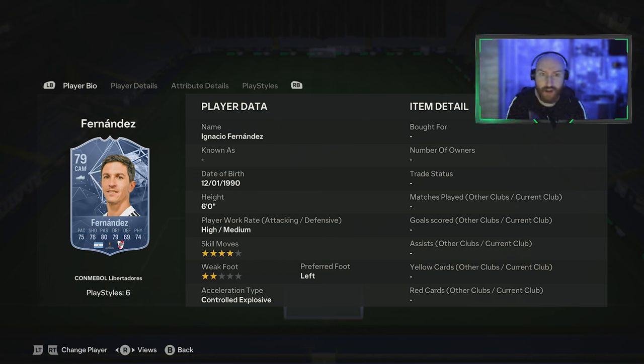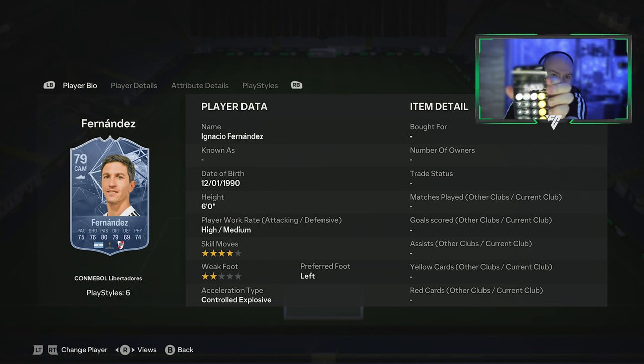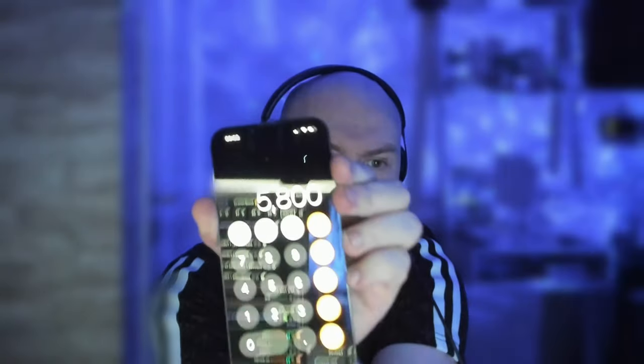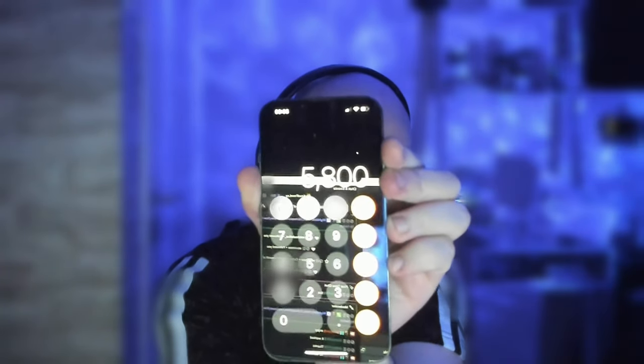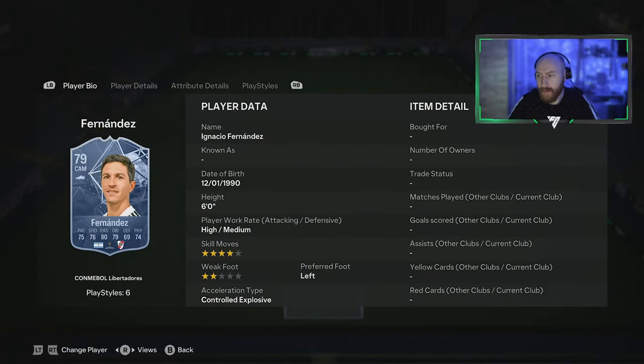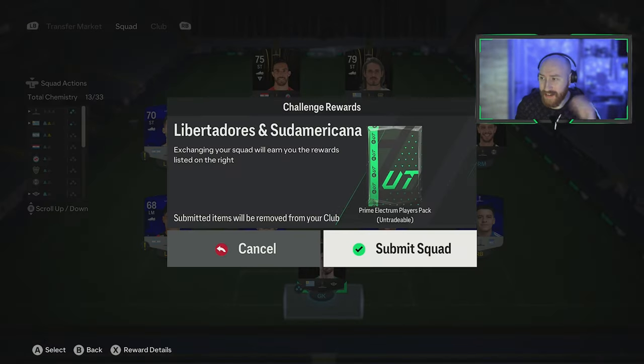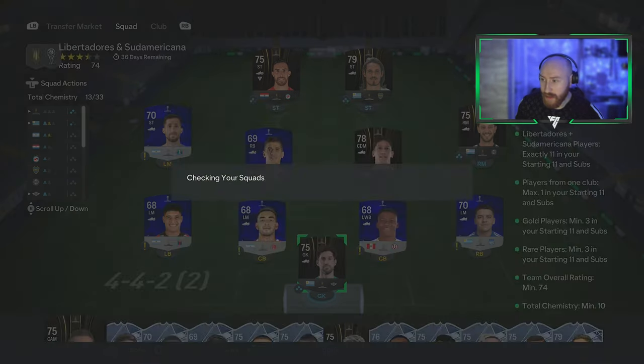That is going to be a total. I don't know if you can see this number, but it is going to cost you about 5800 coins. Let me go big screen. There we go. 5800 coins. There we go. Lovely. Right, that is how you do the Libertadores and Sudamericana for as cheap as possible, using your coins from scratch, guys.